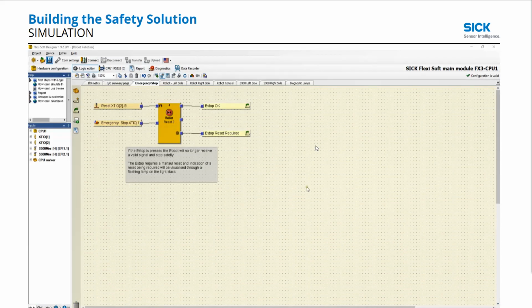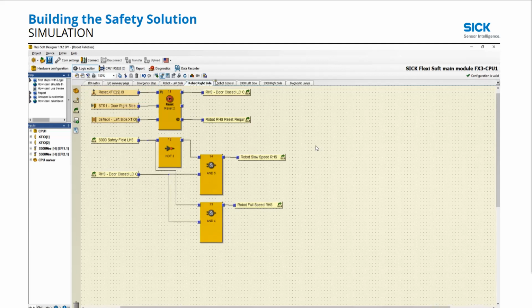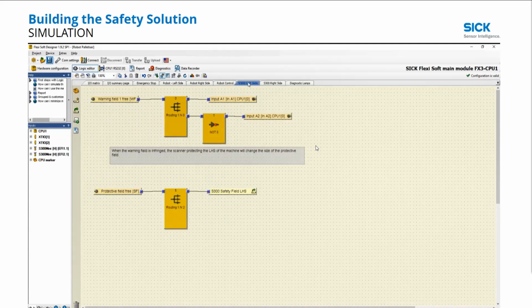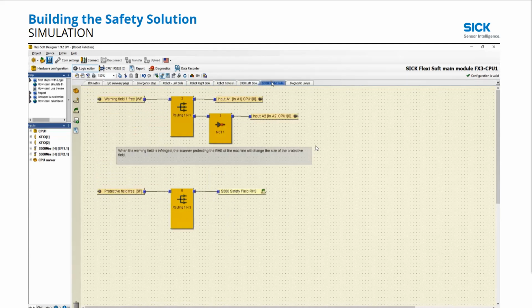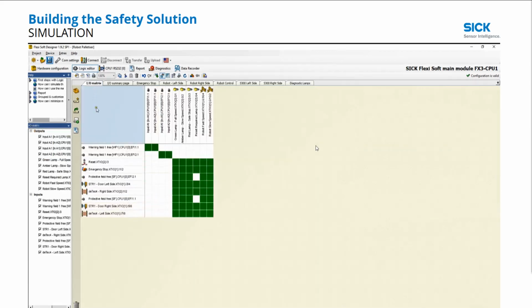So let's go in and look at the logic here. As I mentioned, we've got our e-stop page, we've got our page which looks after the robot left hand side, our page for the right hand side, we've got the robot control page, we then have the logic that you've just seen for the S300 on the left side and the right side, and then we have our lamps. When it comes to simulating this, the best place to go is the I/O matrix.